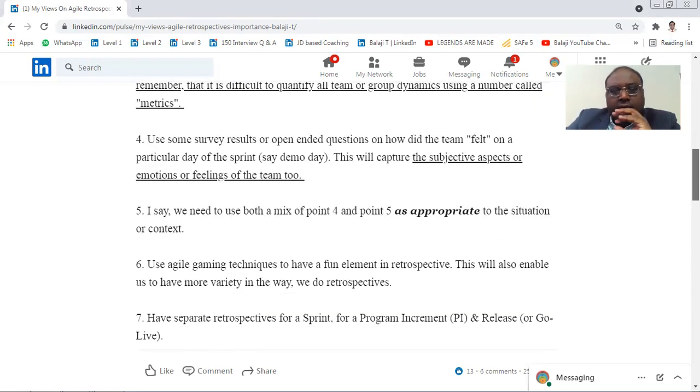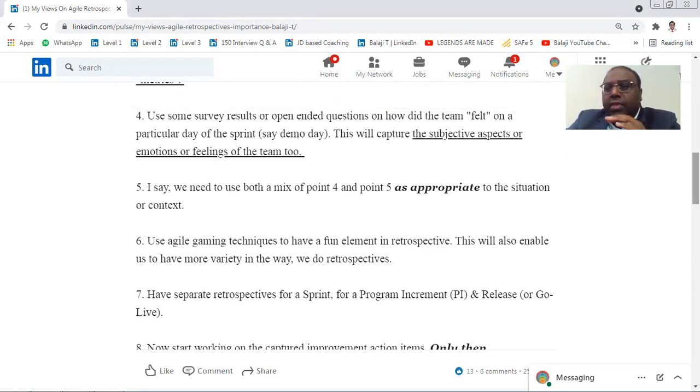Fine. But we also need to keep in mind that it is very difficult to quantify each and every subtle aspect or feeling of the team, because at the end of the day, we are all people working for different projects or programs. When I was doing retrospectives with my teams long back, because now I'm an executive agile coach, I'm currently not getting an opportunity to do retrospectives at the team level, like the Scrum and Kanban teams.